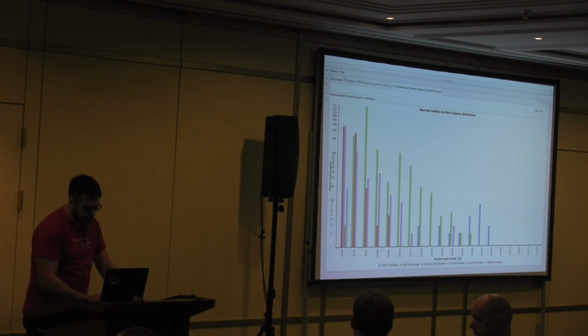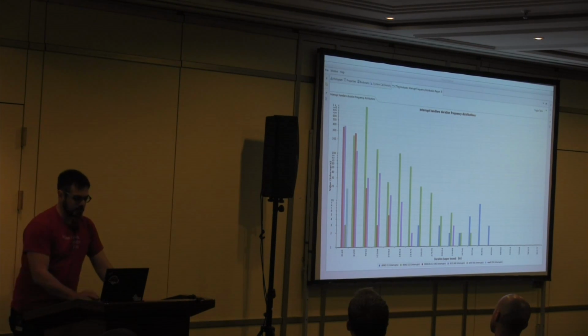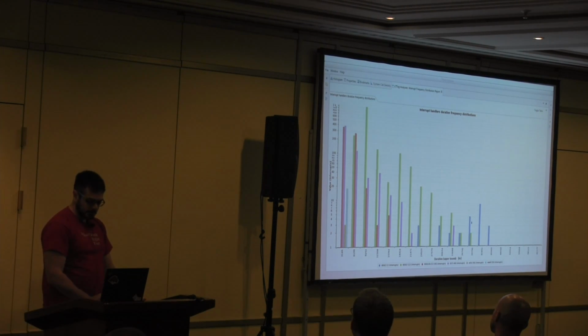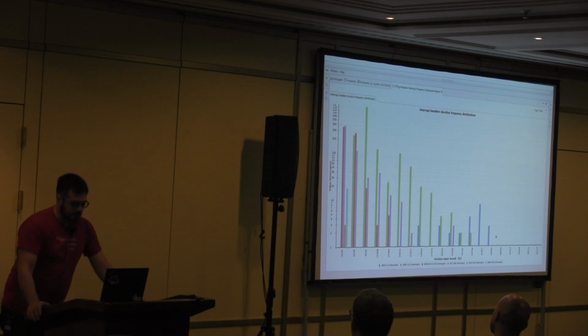In this case, in blue, it's IRQ 8442, I think it's probably my network or mouse. We have interrupt 12, again, that's probably the mouse. We have network and Wi-Fi. So we can see that from this breakdown quite quickly. At the right, we have the top ones. And we can put it in log scale. It's actually useful in this case because without log scale, we wouldn't see anything at the right. And then we can find the outliers.